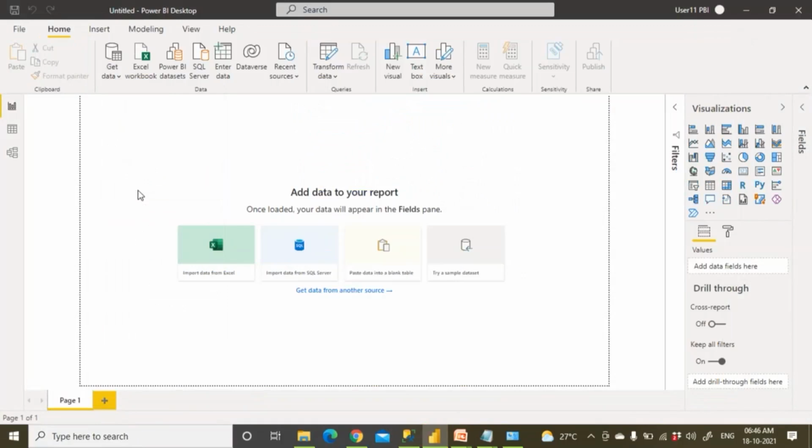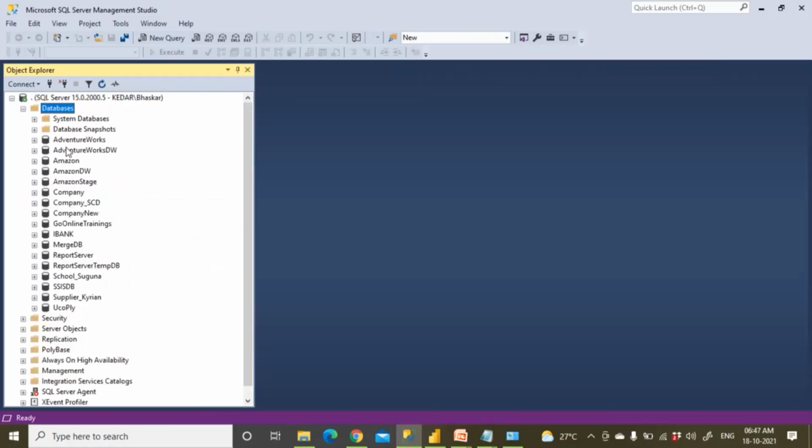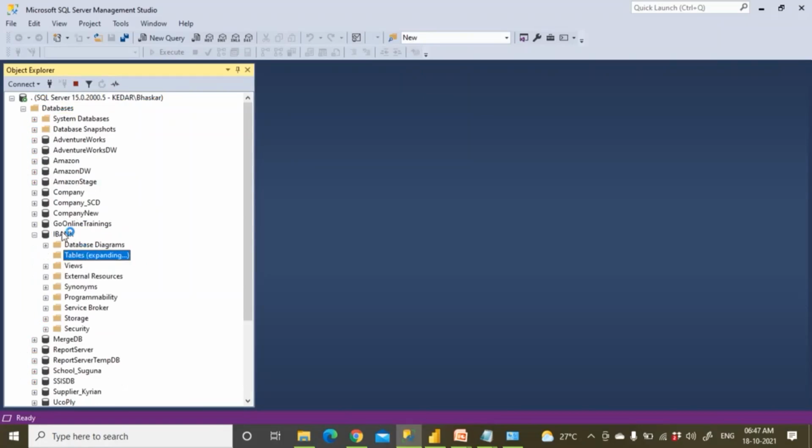First time we'll use the import. The next time we'll use this other one. Server name is dot, and for the database name, you can take whatever database you want to have. I would like to use, let us say, iBank, anything. You can even create a simple database called employee database and have one table there. So you need not worry, sir, I don't have iBank database, I could not do that. You can create a small table called employee table. So I'm going to be using iBank database. If it is not there, that doesn't matter. You can create your own database.